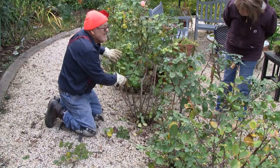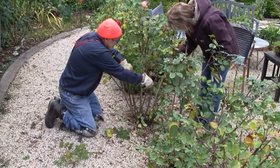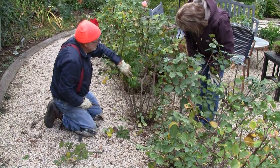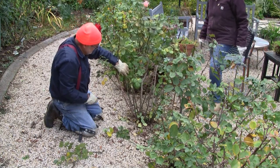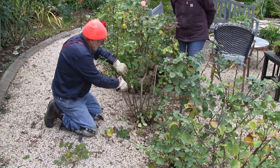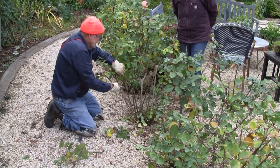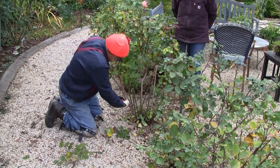You cut that last one so it wouldn't be growing from the center. Yeah, I cut it. Would this one be one to take out totally? It could. But let's continue doing it, and then we'll decide again. You know, once you cut something, you can't glue it back. You can't go back. So I'm being conservative. Okay.